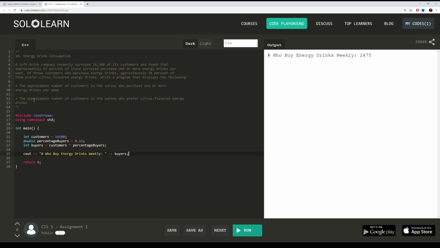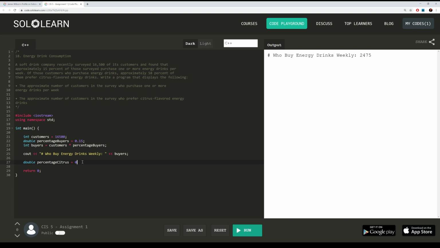Now let's figure out the approximate number of customers who prefer citrus flavored energy drinks. So we're going to need to hold another percentage. And this one we're going to call percentage citrus. Now, naming variables, as I mentioned, is one of the more difficult things. This, I think, is sufficient for describing what it's for.